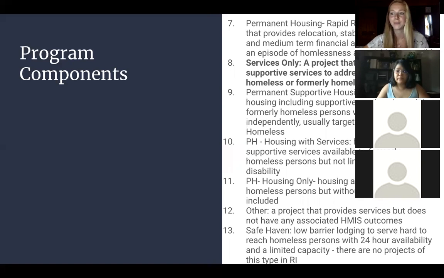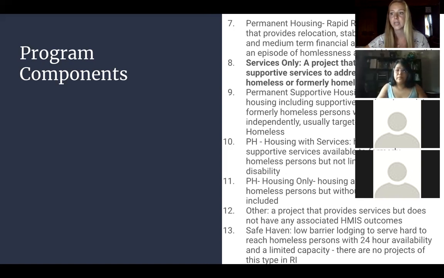Permanent housing, rapid rehousing, provides relocation, stabilization, or short or medium term financial assistance. Services only offers standalone supportive services to address the needs of the client.